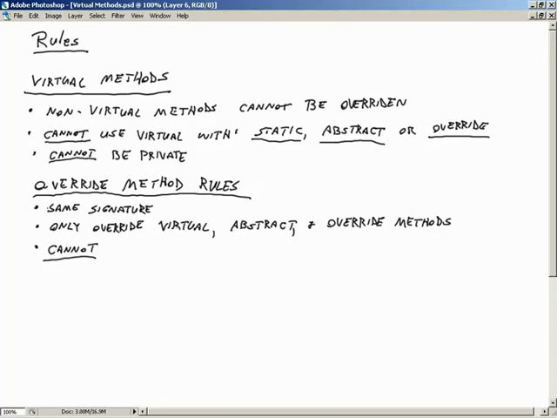You cannot use override, I'm sorry, with the following modifiers. So you cannot use it with new, static, virtual, or abstract.